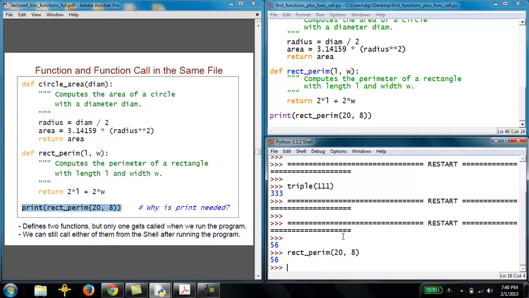So if you give it a function call, it gives you the result of that function call. But that won't work as part of a program. So if we're going to do that as part of a program and we actually want to see the result, then we have to print what is being returned. Okay? So the function is going to return the value, but we're only going to see it if we then print the result of that function call.